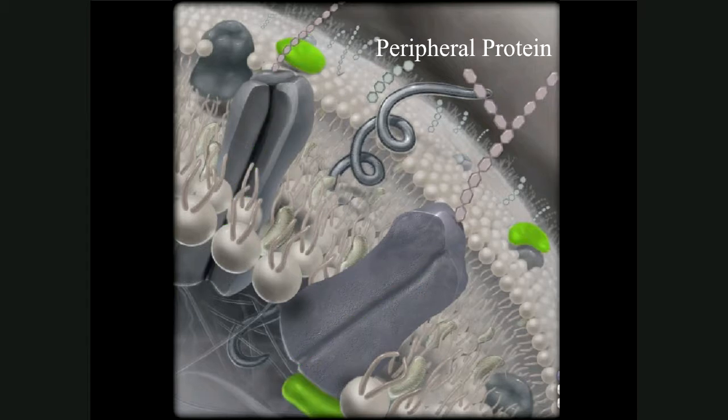Here we have our peripheral proteins, and our peripheral proteins are not embedded in the lipid bilayer like our last transmembrane protein, which was an example of an integral protein, integral meaning within. Our peripheral proteins are found on either side of the plasma membrane. They are attached loosely to our integral proteins. You can see that it's attached loosely here to this integral transmembrane protein. They have a hydrophobic region that anchors them onto the membrane, and they act as enzymes, motor proteins, or linkers. They're going to link the cells together.